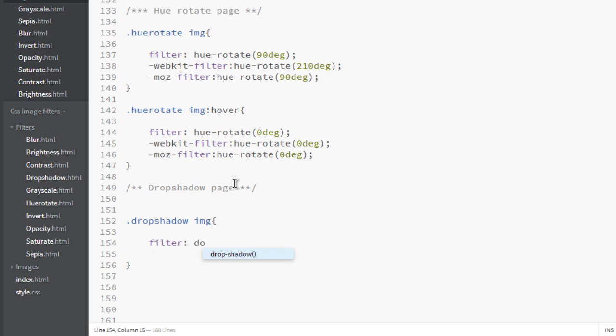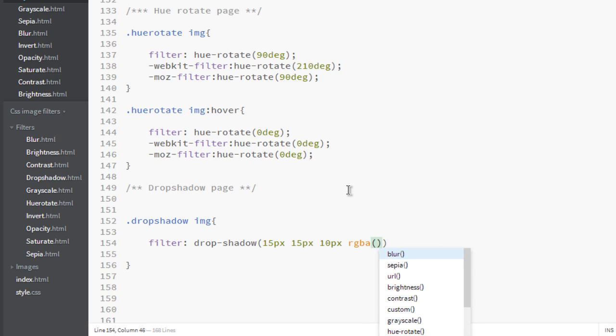So it's drop shadow. In drop shadow your value is based on pixels. So how much pixel you want in x-axis, in y-axis, how much blur you want, and even which alpha transparency you want. Let me show you. I want 15 pixel in x-axis, 15 pixel in y-axis, 10 pixel blur, and RGBA will be black. So 0, 0, 0, this is the color code of black, and I need RGBA with 0.8 alpha transparency, it's 80%.